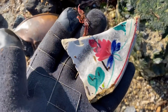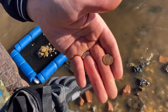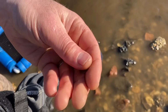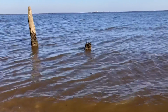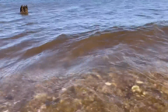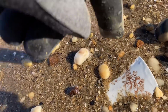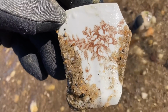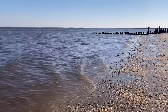Oh, look at that. Since you made me walk all the way back, I'm going to take a picture of it. Oh yeah. Is it pretty mercury? Yeah, it's in decent shape. It's at 40 something, I think. Right here on the edge. I took the rest of that windy noise out of this, but this was a really awesome piece of pottery that I found right on the break of the water.